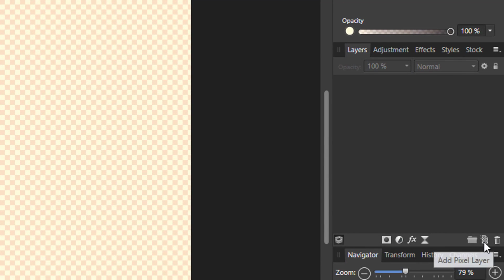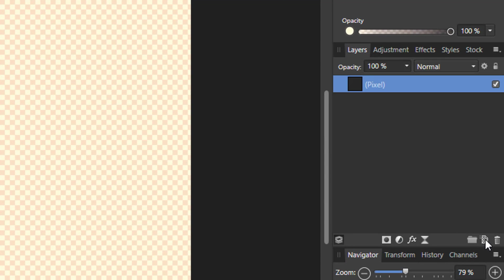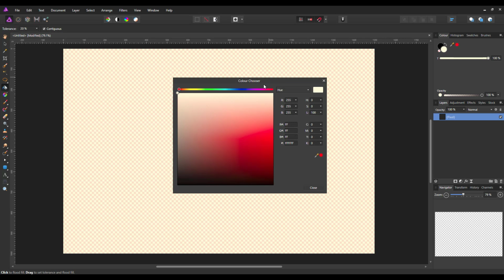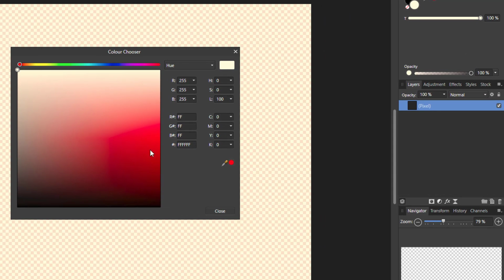So I'm going to click on the add a pixel layer, and we now need to flood fill this with a color for sand. So I'm going to click on the flood fill tool. Now currently this is set on white, so I'm going to click on the white foreground twice to open up the color chooser.